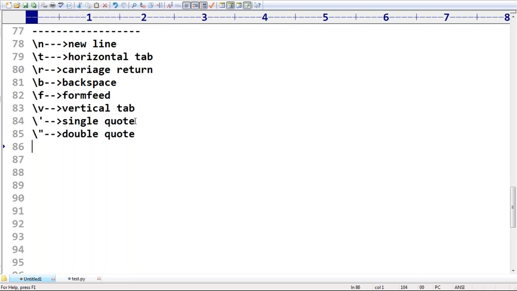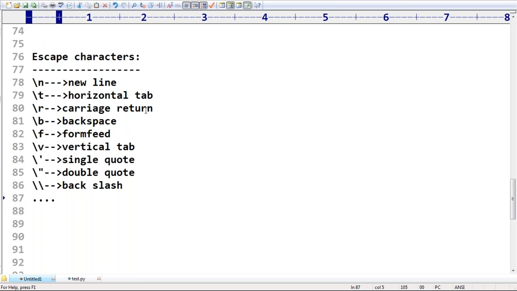It is also an escape character. If you want to use backslash as a symbol only, then here you use the backslash character. So that's all. These are the various escape characters present inside Python.